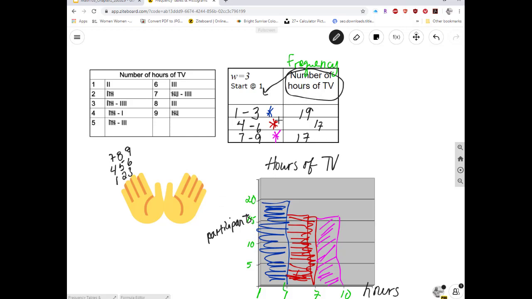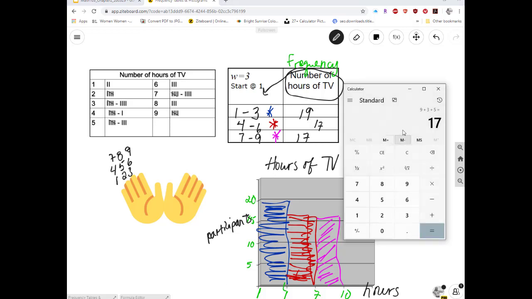How could I find out how many people total were in this study? There's a few things I could do, right? I could get out my calculator, clear, and go through and add all these up, but I've already added them up in some way. I've already added them up slowly when it came over here. So if I wanted to, I could just add this up by going 19 plus 17 plus 17 equals 53. All right, so there's 53 people total in that study.